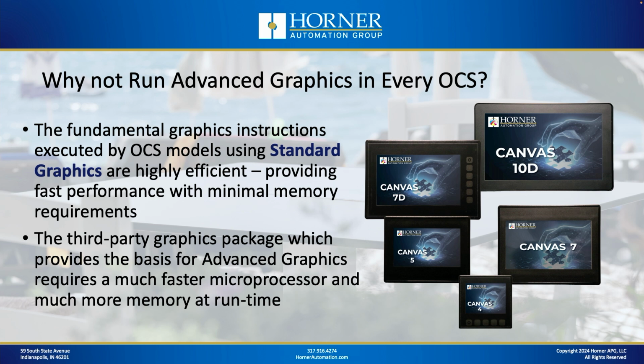Whereas the third-party package, which we designed our advanced graphics on, it's much more power hungry. It wants much more memory to run efficiently, and it needs a faster microprocessor. And it really, frankly, from our standpoint, needs that dual core microprocessor that we designed Canvas around, where you have a dedicated core to run graphics, so that even if you do some really advanced stuff using this advanced graphics engine, it's not going to impact your logic performance.